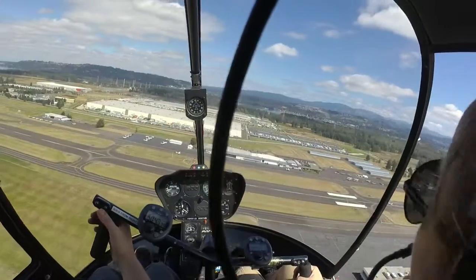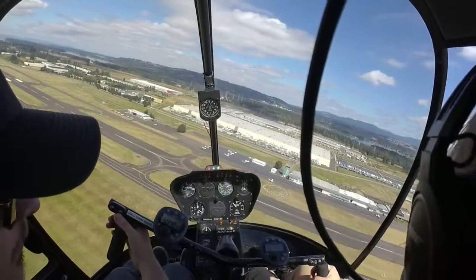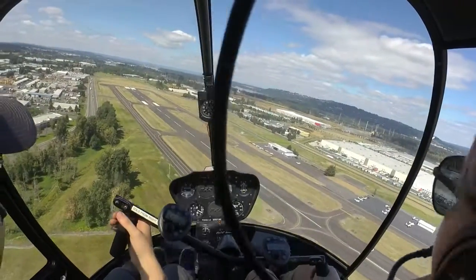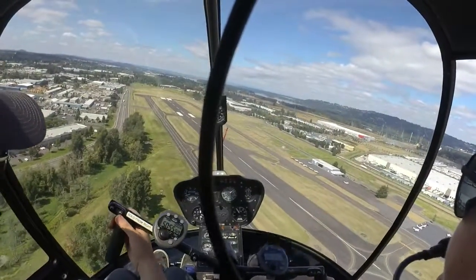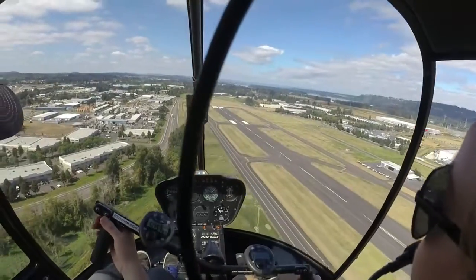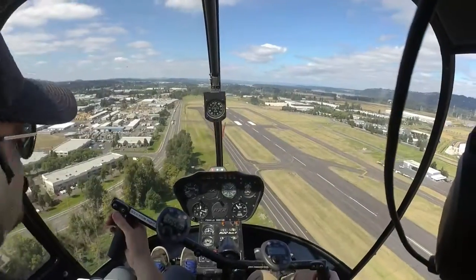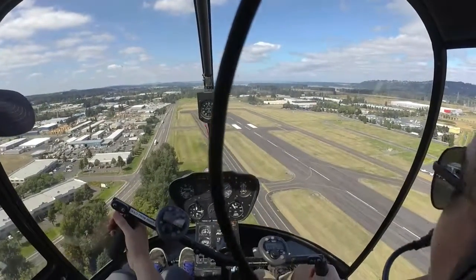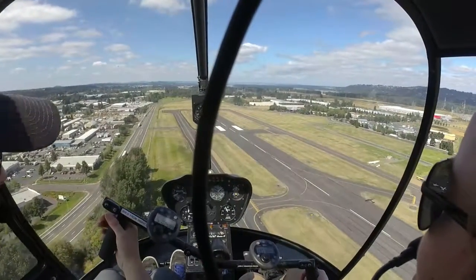Pass us low. There's an airplane right next to me. Speed is very good. Gonna turn early. Does not look like they are going around. Yes, go, stay over centerline. Oh, I'm not staying over centerline because there's an airplane right next to me. And is it going around? He is doing a go around. He is going around. Very good. Very good that you have that inside.